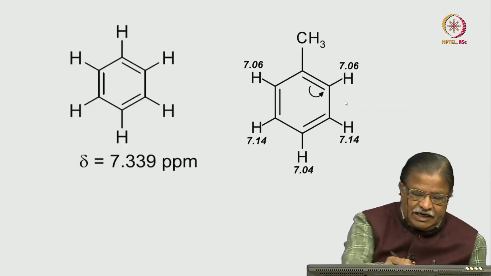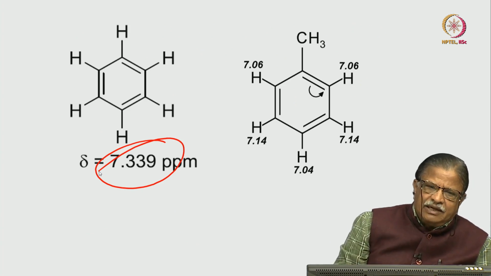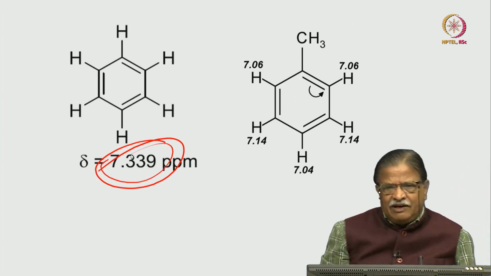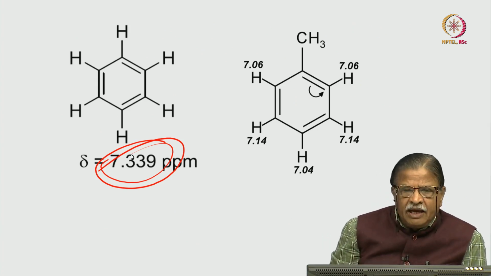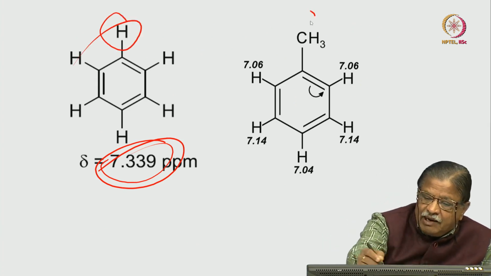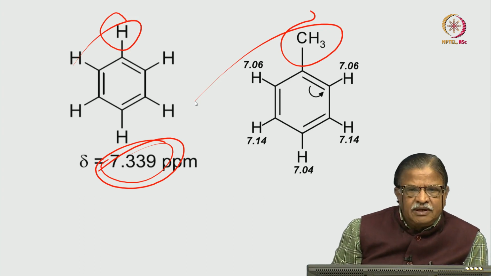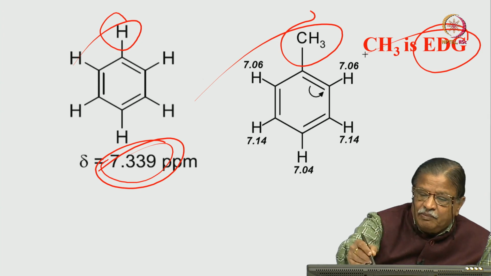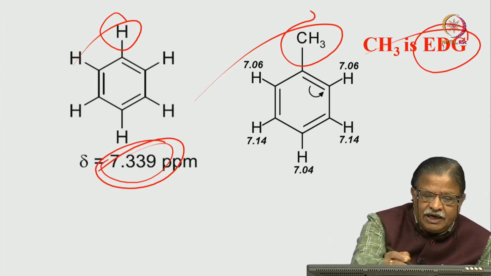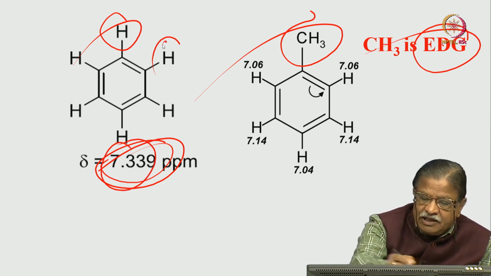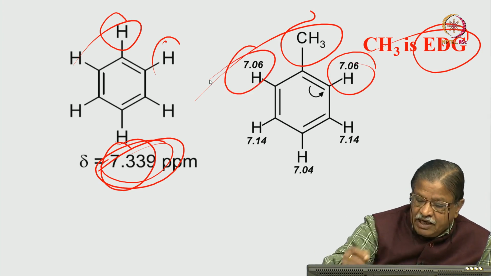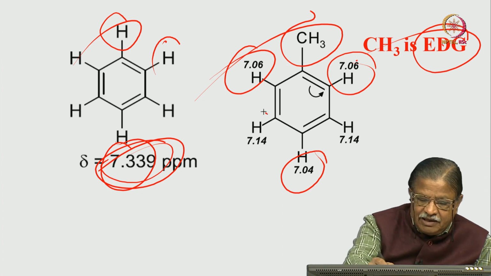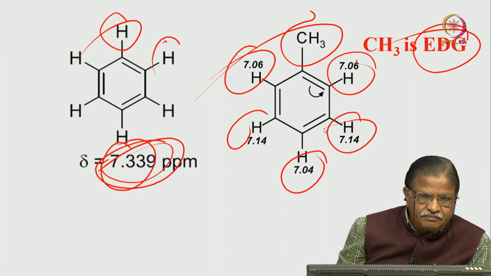This is benzene, let us say it is coming at 7.3, it should be 7.27 or 28. Some people have different values, does not matter, small change. Instead of a proton here I put a CH3 group, then it becomes toluene. Toluene is electron donating, the methyl group is an electron donating group. Look at it, which was 7.3 here, all these protons moved to 7.06. Especially you see the effect in ortho and para positions, but in the meta position it is slightly lower.